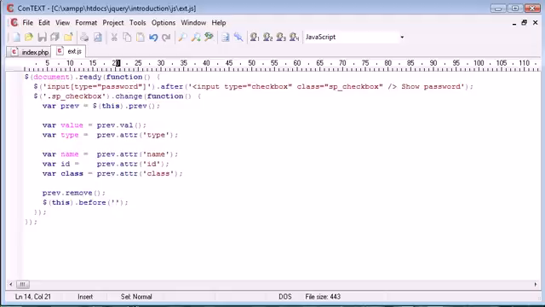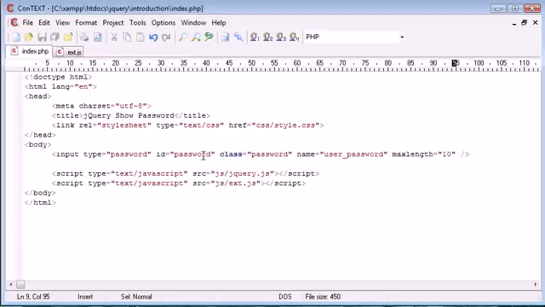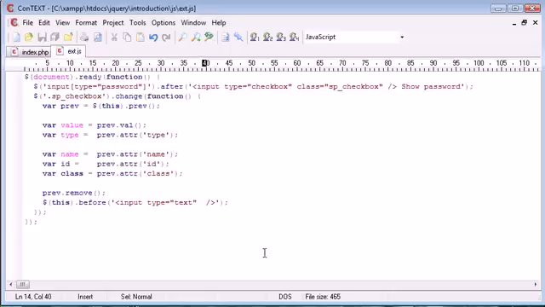So let's go ahead and just outline our input field as we usually would. So input type equals something, and this is going to be text. We then want to go ahead and replace all of the attributes that we've picked up here that existed in the original password field, because remember that was removed, so we need to reobtain and reinitiate I guess the attributes.